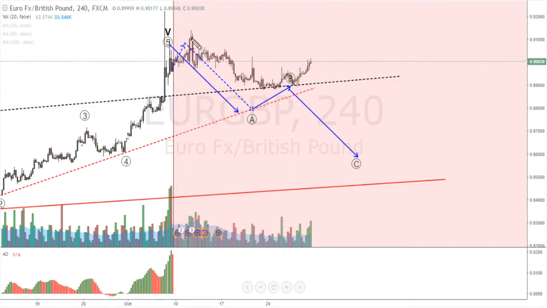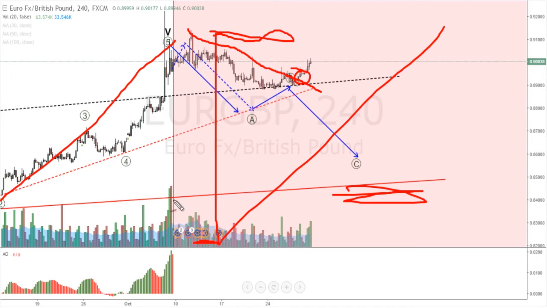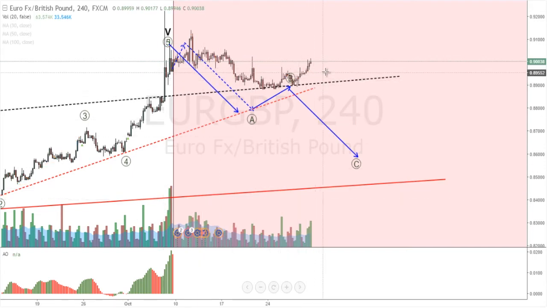Anyway, my entry for this one would be around there, and in fact it was. But my money management is very personal, so my stop is always below this one. I'm waiting for something bigger than this. This is only wave 5, so I'm waiting for a big move. So it's not a good moment to enter anymore.